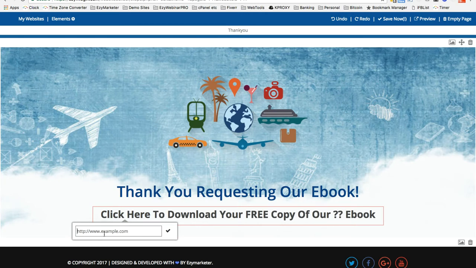Okay, if you've got your ebook as a PDF, that might be in your Dropbox, it might be in your Google Drive, it might be in your Microsoft OneDrive, wherever you've got that uploaded to, well, then you would put the link, the download link in there. So that's how quick and easy it is to go and set up a download page. So they opt in to go and get your free ebook.